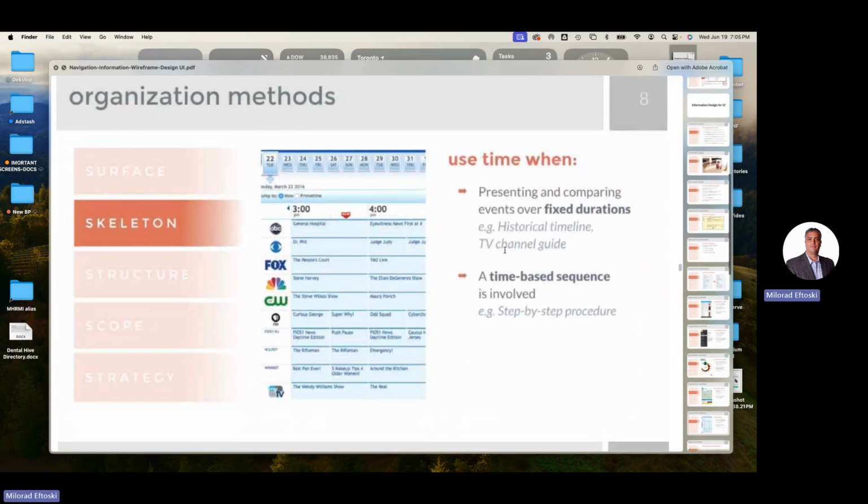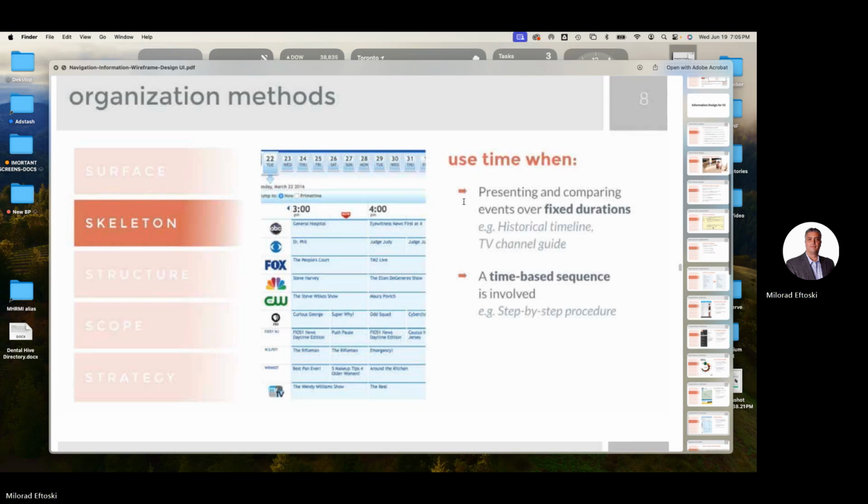And there's another one, time. Okay. Do you guys have TV at home? I still pay for cable, right? You've got Bell or Rogers or some other cable network. You have what's called a TV guide, right? And you can see what's playing and when it's playing, right? So you can see how it's ordered: the networks are on the left side, and on the right side, you establish time.